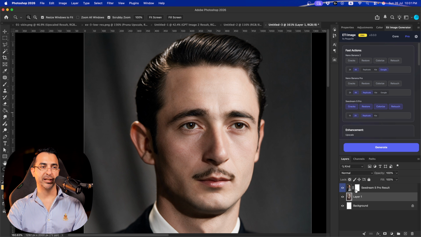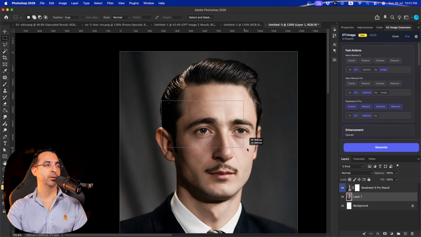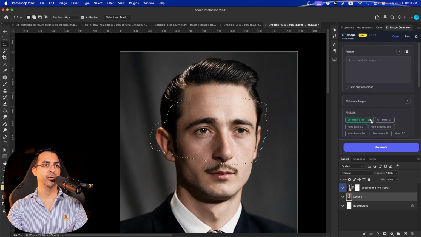If you pay attention here, for every generation that we make, it also creates a mask layer. So if I come here, for example, I'm just gonna make this selection, or use this selection tool like this, let's add some part to it, and come here to the core tab, select Seedream 5 Pro, write add sunglasses, and click on generate.